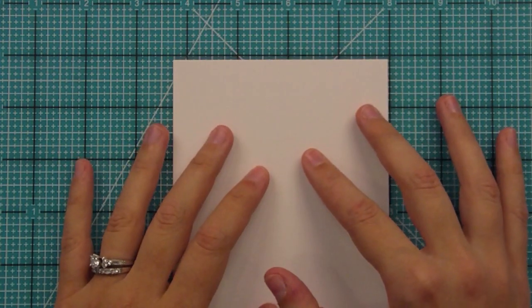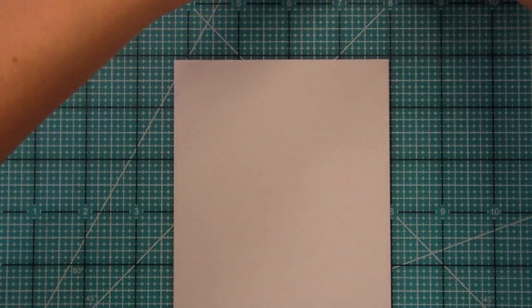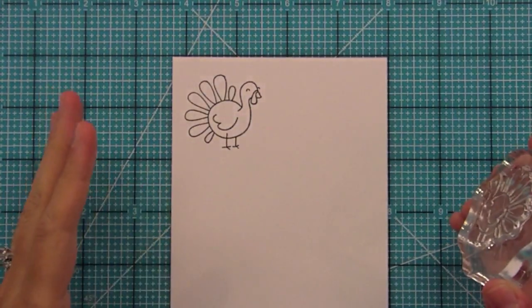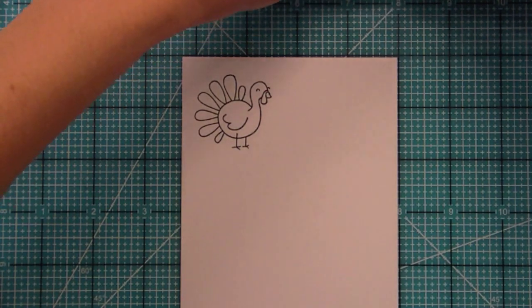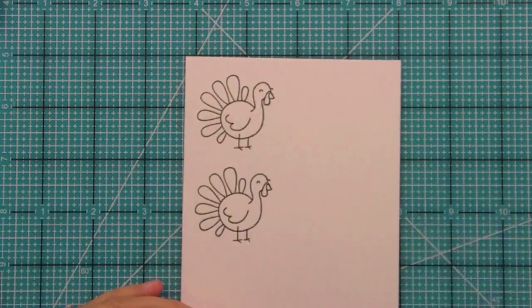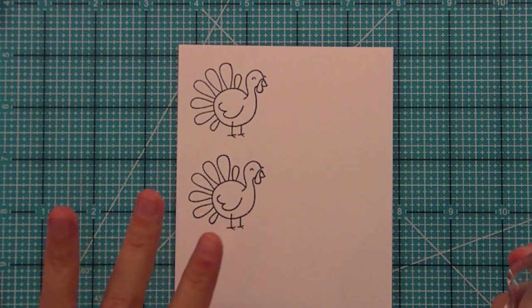Turkey Day is a little mini set — the two by three size, kind of like Winter Bunny or Fly Free — and it's perfect for Thanksgiving. Let's go ahead and stamp out this turkey. Here he is, he's super cute! He's perfect for stamping just like this, for coloring, and for paper piecing. He's great for place cards or creating little coloring books for kids for Thanksgiving, and you can also use the turkey year round.